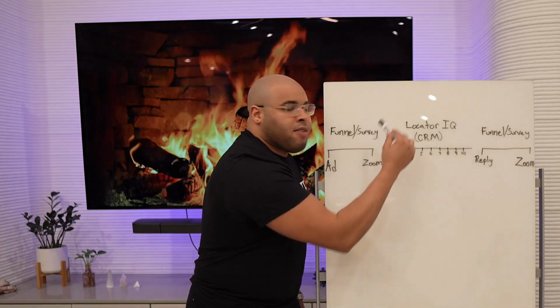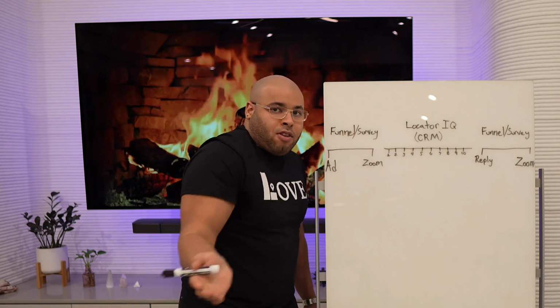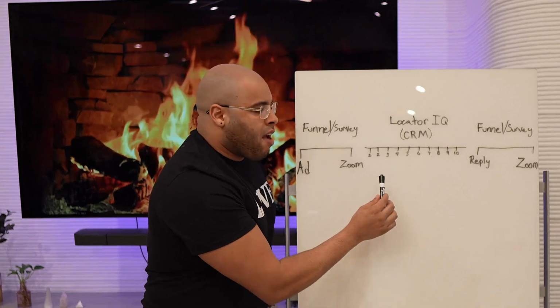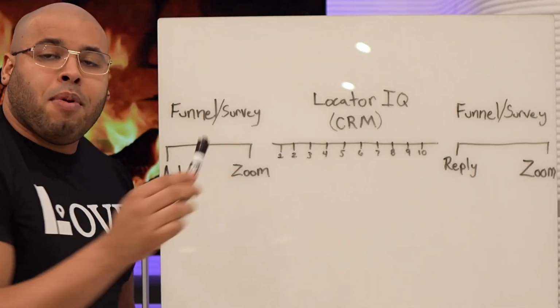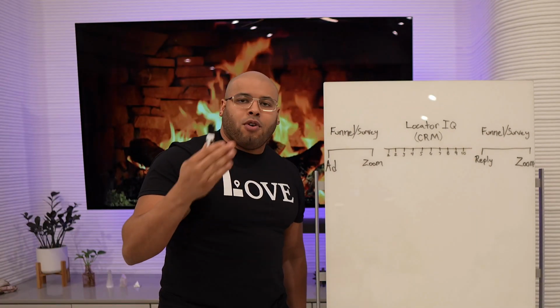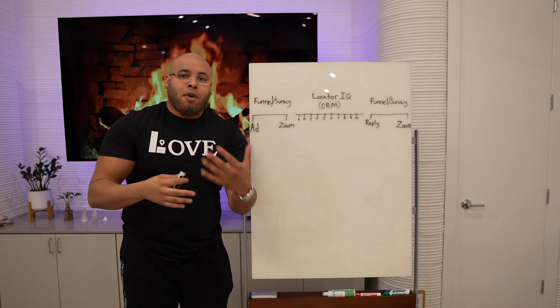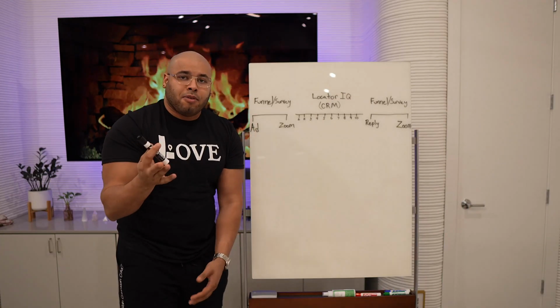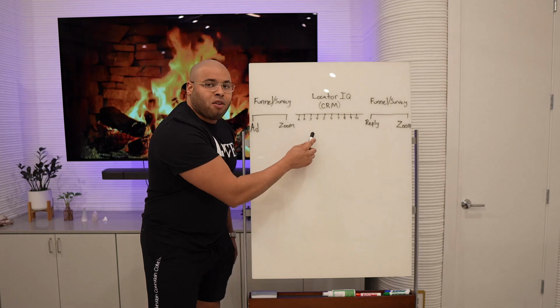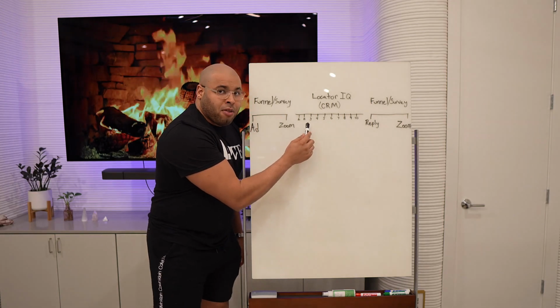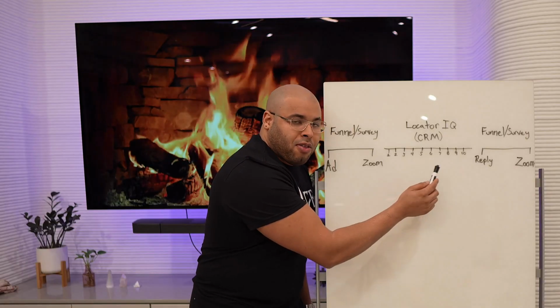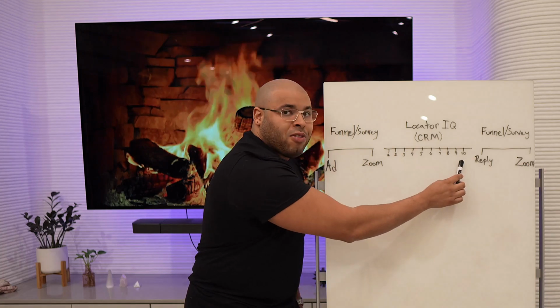Now they're inside of the second stage called the CRM stage. And what we're doing every single month here is keeping in contact with them and further nurturing the relationship by giving them value on how to save money in their apartment, other tips. But we're basically keeping in contact with them for the first month, the second month, the third month, the fourth month, the fifth month, the sixth month, all the way till the 10th month.